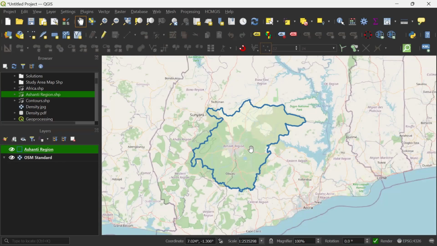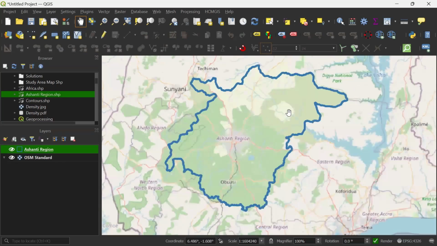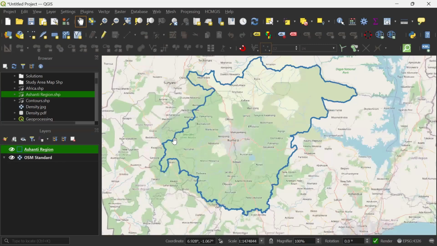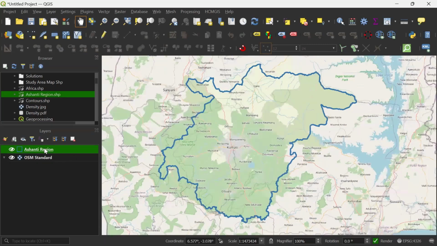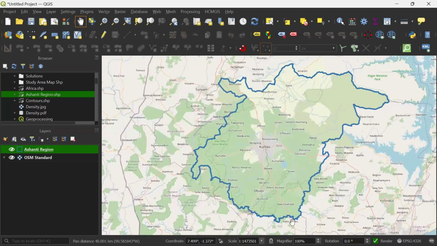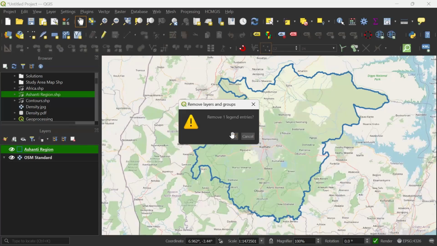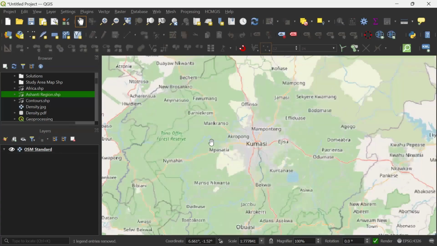Yes, please. Okay. So now we can see in the Ashanti region we have buildings, we have roads, we have different types of information, right? So assume you are going to do your work here, but you don't have the shapefiles. The QuickOSM can help you extract data within this area of interest, right? Or within the map canvas, right? So, but for now, let's just take the Ashanti region out and we'll deal with the map canvas. So I just want you to know that you can use the shapefile boundary and then you can extract the information of your choice.